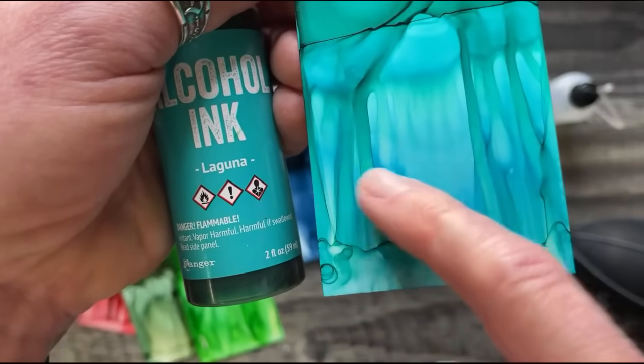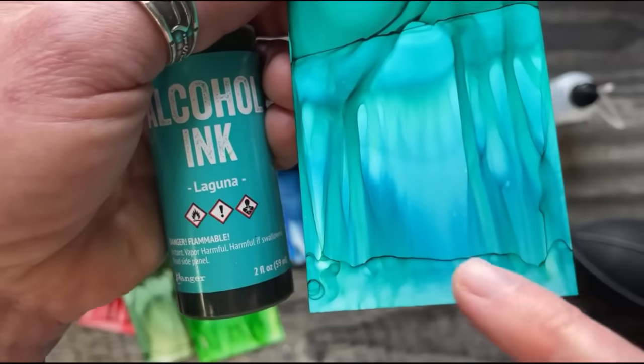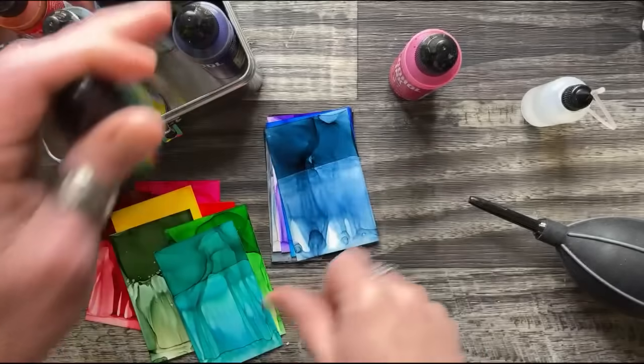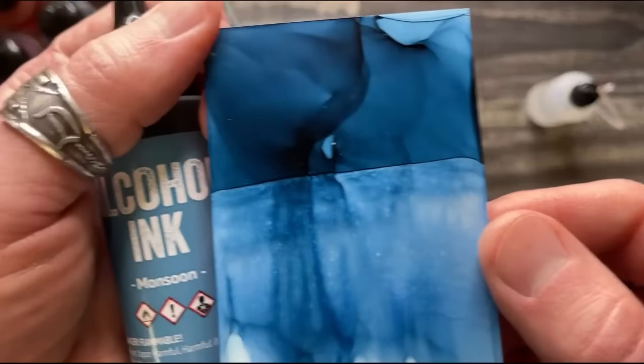You're getting little wisps of purple in there, and you're also getting some dark, deep green lines in there. Really fascinating. I know this is another favorite. This is Monsoon, definitely one of my favorites.